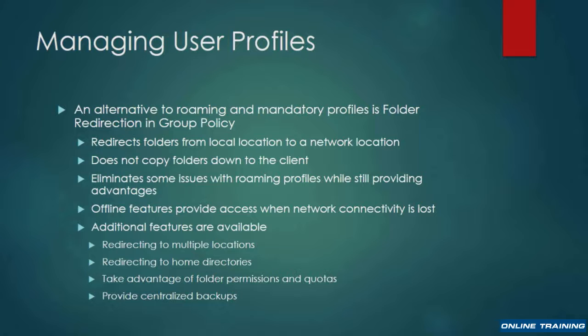well, wait a minute, how is that any different than roaming profiles then? The reason it's different is you don't have to copy all of the information down to be able to log in. When I click on documents, it just sends me to the network location. Behind the scenes, you're synchronizing and caching the documents so that if and when the network connection was lost, you could still access them, but your login process is not dependent on that. So that's the way that that's different.